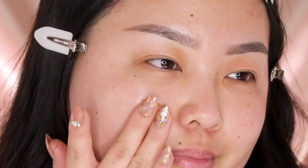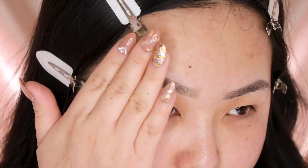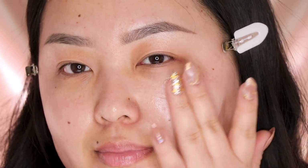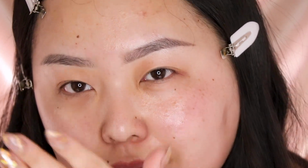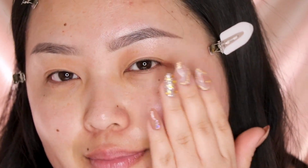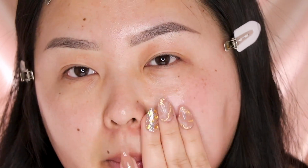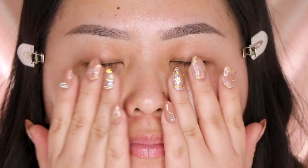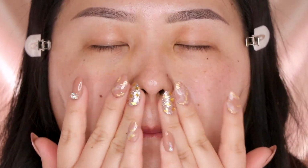It also contains algae extract, which delivers vitamins and minerals for improved skin health, and calendula oil, which moisturizes and helps to calm skin for a perfectly comfortable finish. This has a milky lotion texture that glides effortlessly into skin for a silky application and invisible finish. I like to gently massage and pat on 2 to 3 pumps onto my face and neck. And this smells just like the Daily Defense Essence: ginseng, herbal, and goodness.